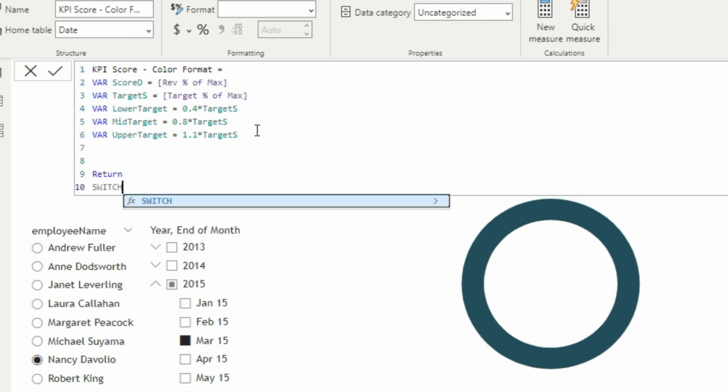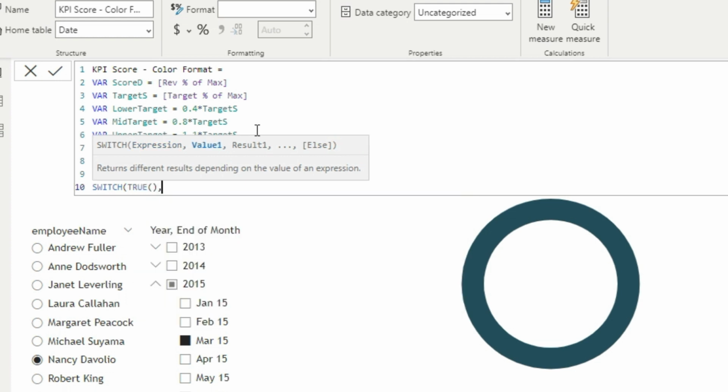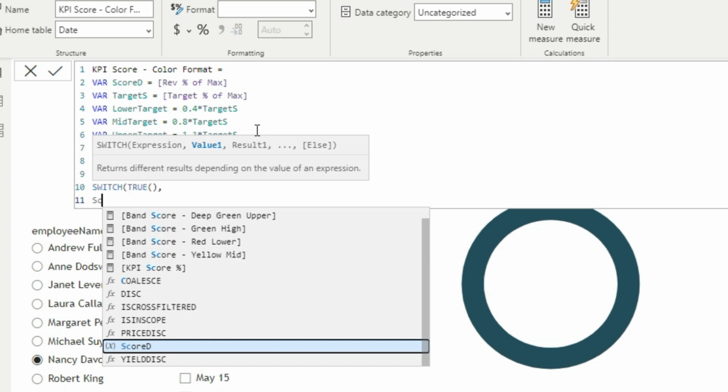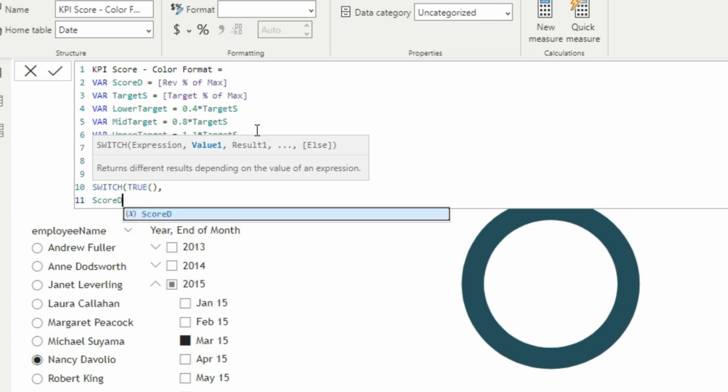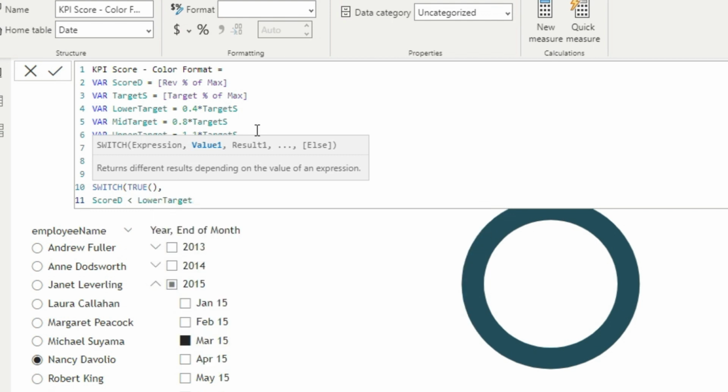So I'm going to use a switch true function. So if the score is less than the lower target, then I want to return that red color, which I have is C73D40.